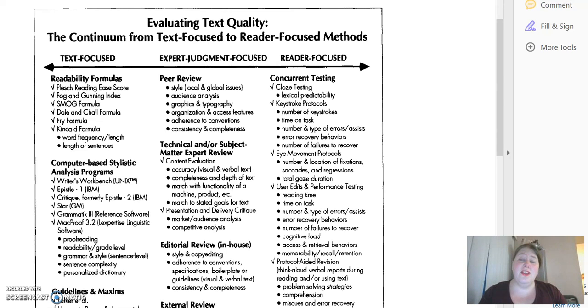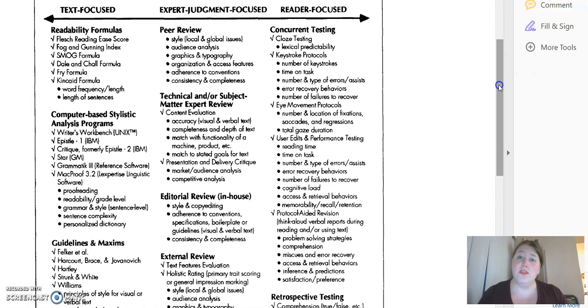So I expect that you'll be using at least one of these methods from each category, and then of course spending most of your time in the last category. So let's go ahead and look at the document. I have it up on my screen here. You can see the first one is text focused. We've already gone over readability formulas a lot. I think you guys have shared a common view that maybe it's not the most helpful thing. There's definitely some situations where readability formulas can be helpful, but as you all have mentioned, we have to take into account user perception. So you can see that we're looking at things like word frequency, word length.